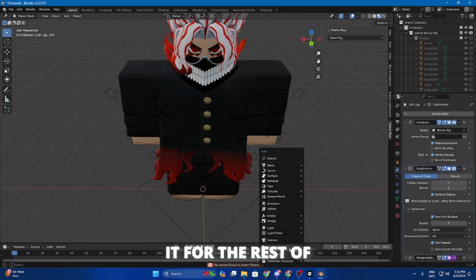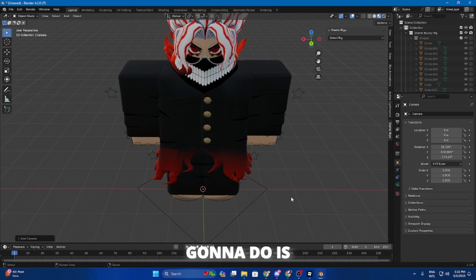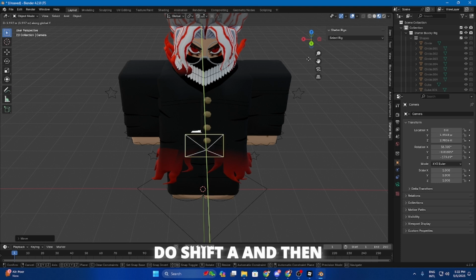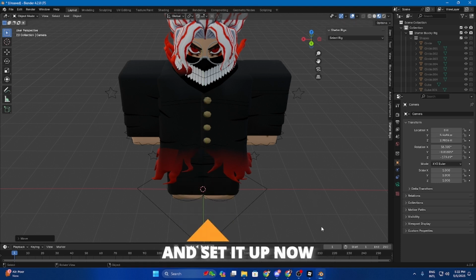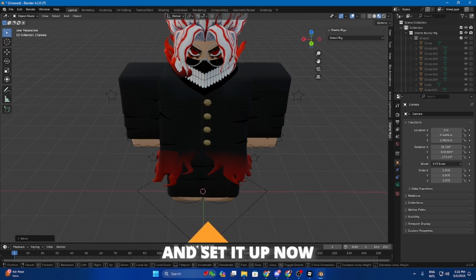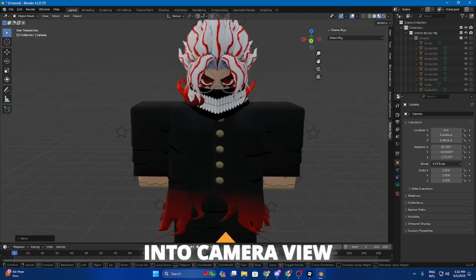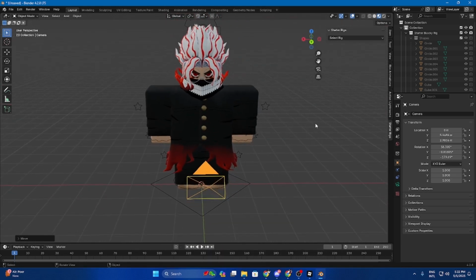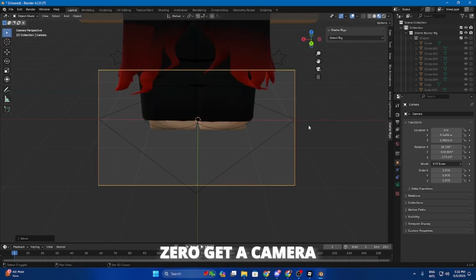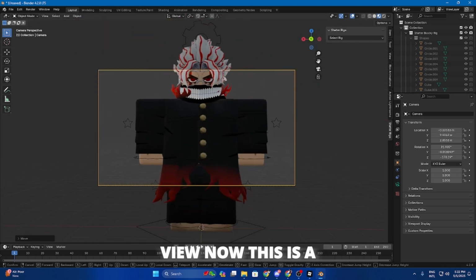So I'll do it for the rest of them. Now what I'm gonna do is get a camera. For the camera, you want to do Shift A and then load in the camera and set it up. Now press 0 to go into camera view. Now this is a rectangle.